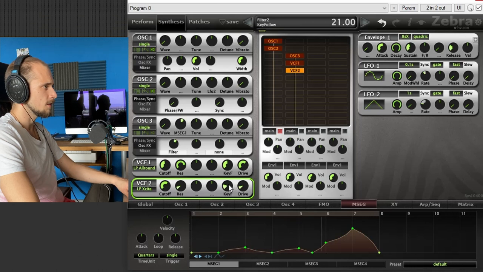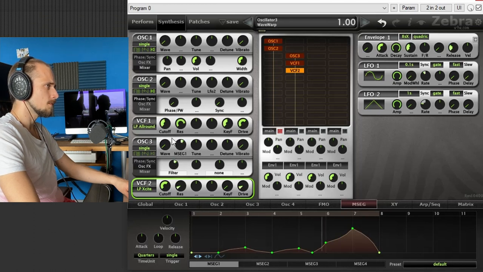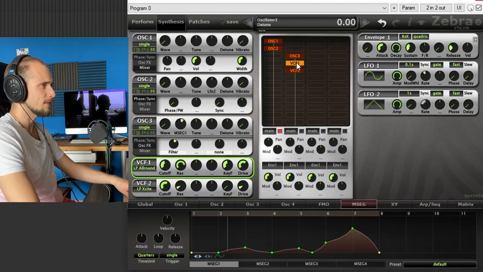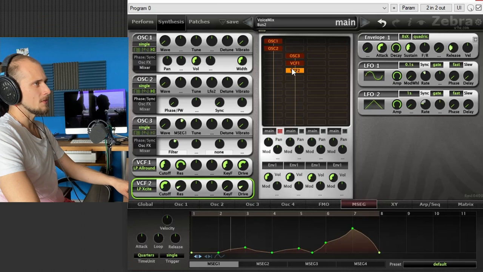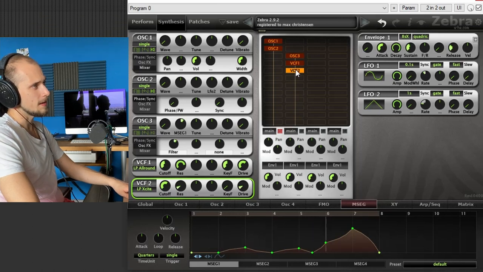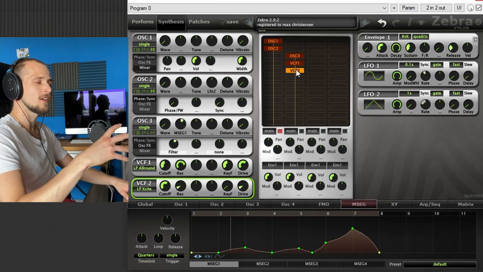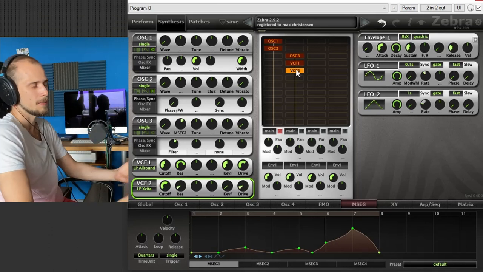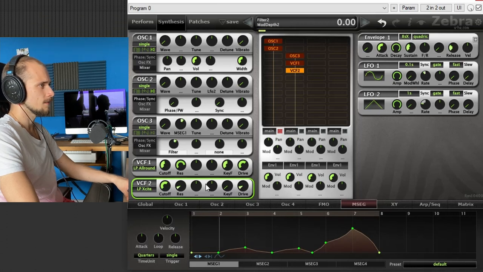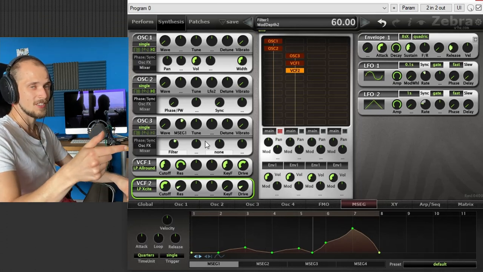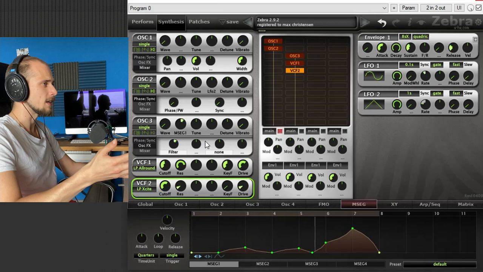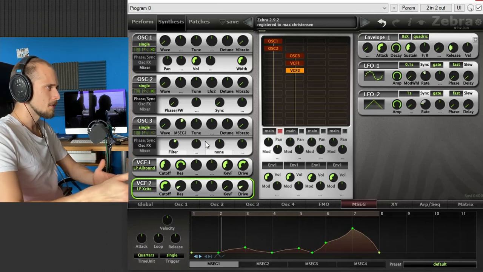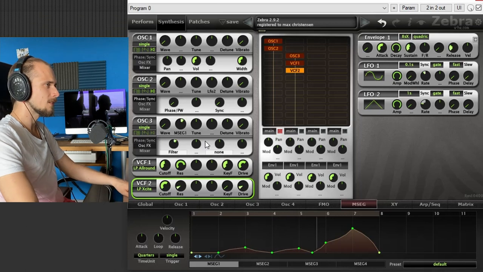I don't want key follow on this one. This one is more an effect filter and this one is more a utility filter, because this one isn't supposed to make any interesting sounds by itself. It is just supposed to control everything that comes before it. So in my mind, that's a utility filter. And I don't want that to move in pitch. With the keyboard, that should always do the same amount of filtering, regardless of what note I'm playing.